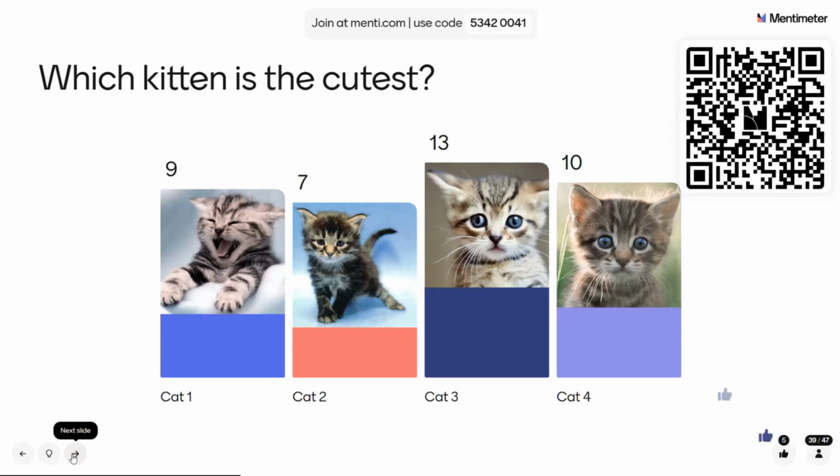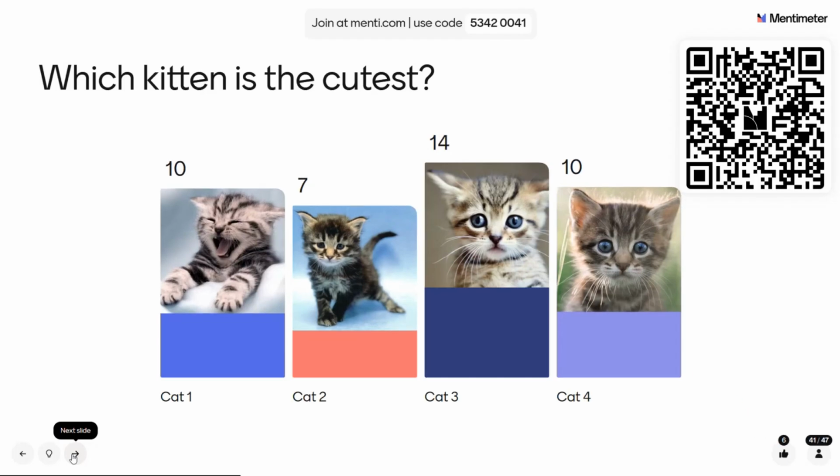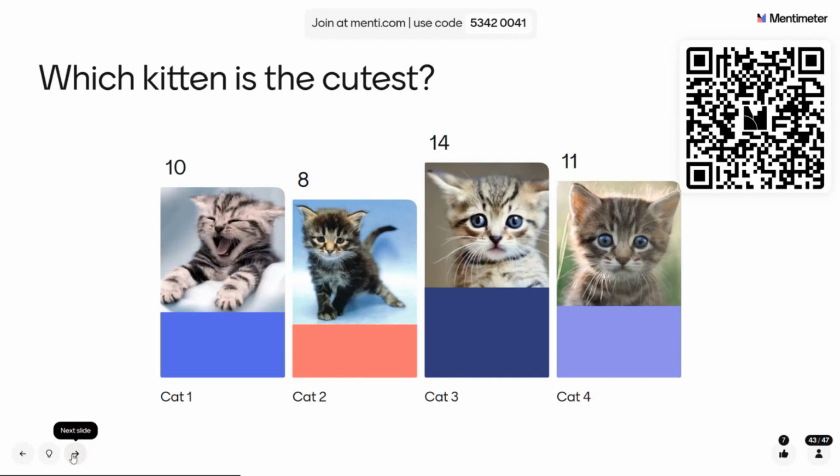Now I just feel very sorry for cat number 2, so that's the one I want to take home. Yeah, cat number 2 does look quite sad. Well, it looks like we do have a winner, which is cat 3, but obviously all these kittens are cute, so I won't say that they're all winners.